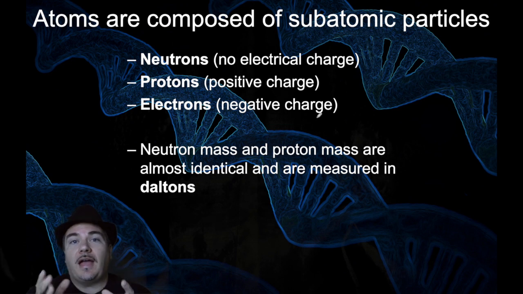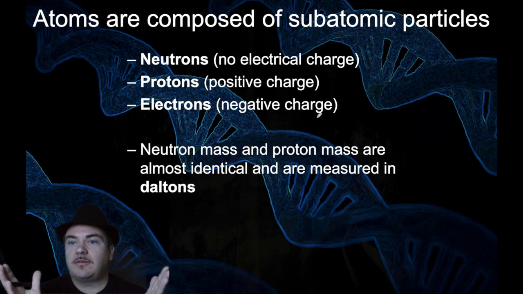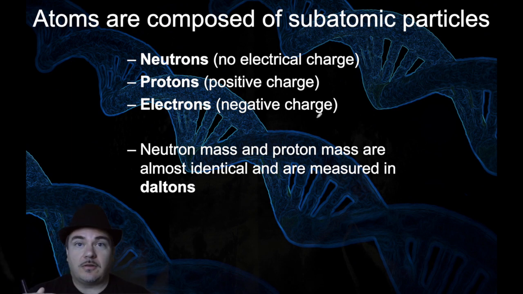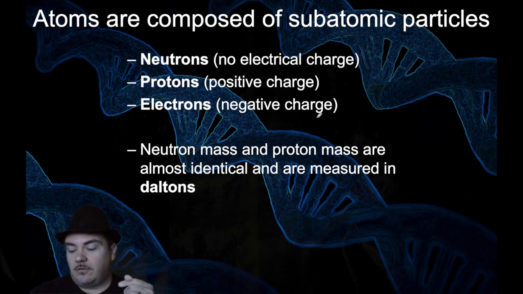But atoms are very small, so we can't measure them in the usual units of mass like grams. They're too small for that. So we need a different unit of mass. Similarly for length, you can measure length with different units, like inches, feet, miles, meters, or kilometers. It's all just different ways of measuring length. Well, mass you can measure with pounds or grams, or for things that are very, very small, the unit of measurement is called a Dalton.